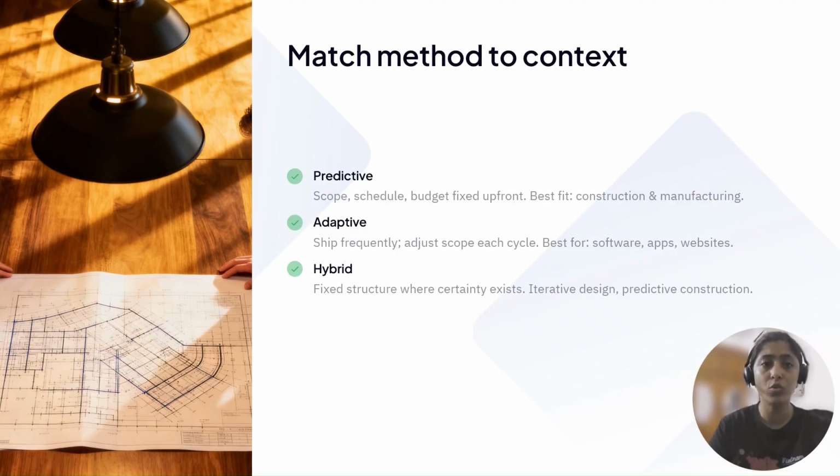And here is a quick PMP exam tip. Many PMP questions do not directly ask which methodology should be used. Instead, they describe a project situation and your job is to identify the clues. Words like fixed scope, detailed planning, contract, approval, and construction usually point to predictive. And words like changing requirements, customer feedback, iteration, incremental delivery, and sprints usually indicate adaptive. If the scenario contains both types of clues, hybrid is often the correct answer. And once you learn how to identify these patterns, questions become much easier.